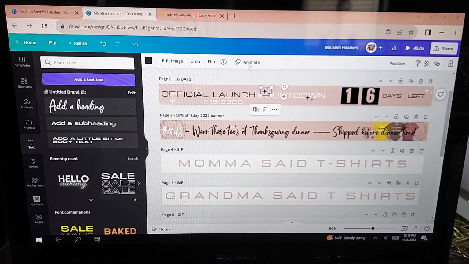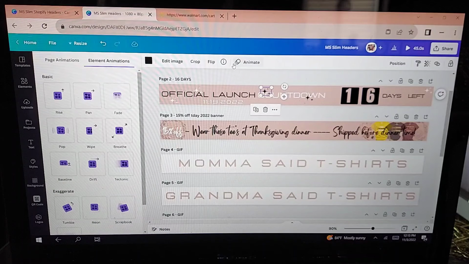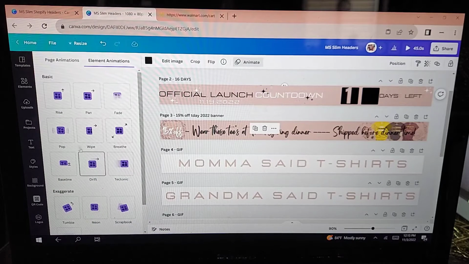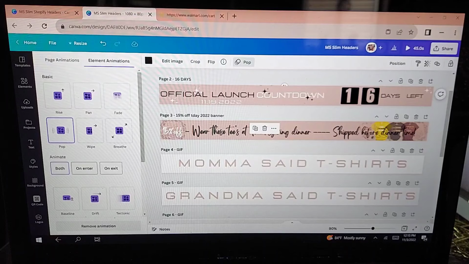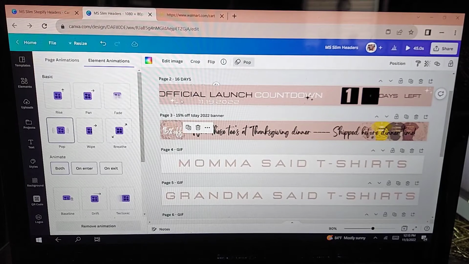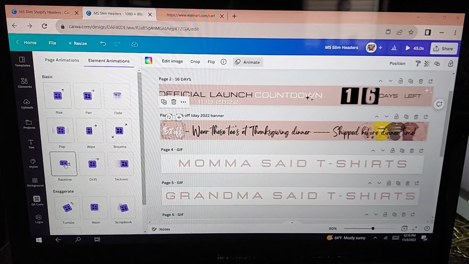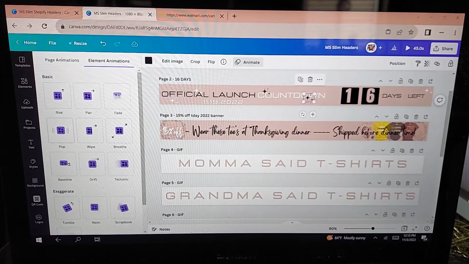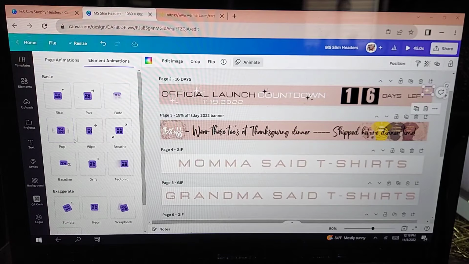So from here, I'm just going to do some little cosmetic changes. I want the stars to twinkle, so I'm going to give that some type of animation on my page. As you can see how that 1 and 6 just pops and pops. That's the animation that I'm selecting there. So let me just keep creating for you guys.